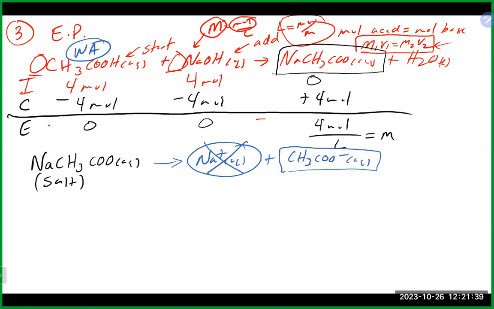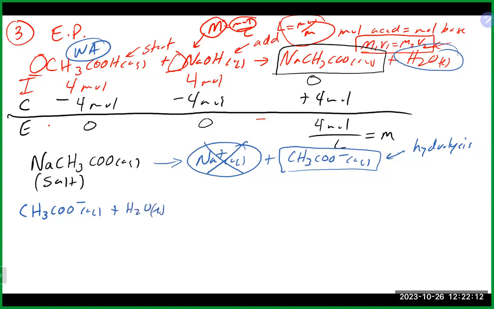So very different than the strong acid, strong base titration, where we end up with a neutral salt. Here we actually end up with a salt that decides, in addition to swimming, I'm going to go on and continue to react. So this one will then go through hydrolysis, which means you get to do another ICE table, because 1 is never enough here at the equivalence point. So we're going to have our acetate react with the water that's hanging out in there, and it's going to go through this hydrolysis reaction.